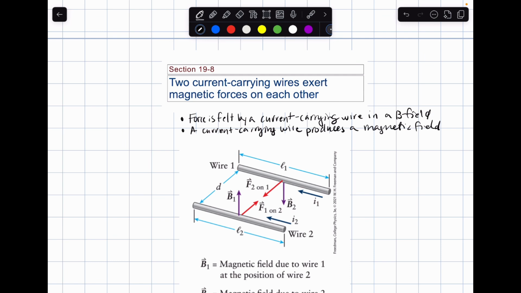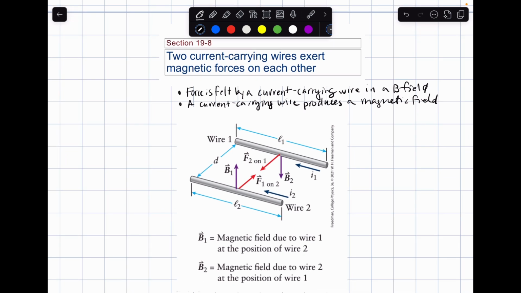And what we're going to look at to combine those two concepts is two wires next to each other. Okay, so in this picture, we have two wires next to each other. I'm going to erase the vectors real quick because we're going to develop the directions. I'm not going to erase the current though. We're going to find the B field direction and we're going to find F, as a practice. We're going to apply two different right-hand rules to do that.